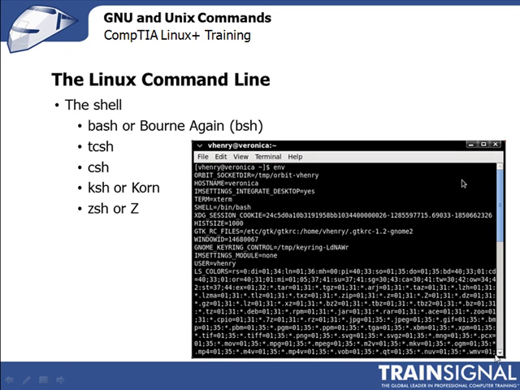Chances are you're running the bash shell, but to verify, just type in env at the command prompt. The image on your screen shows the output from this command, and a few lines down from the top of the listing, you'll see the line that begins SHELL=/bin/bash, and that tells us we're running the bash shell. Now you can run both internal, those built into the shell environment, and external commands from the shell. Let's review these on the next slide and then try out a few in our terminal window.